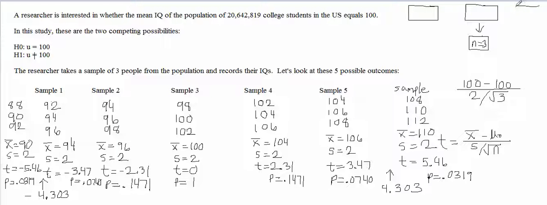Either my sample is coming from a population that does have a mean of 100, and my hypothetical value is correct. The population mean does equal the hypothetical value I'm testing. If this is the case, and if my sample is coming from this population, then the null is true. But the population mean could be lower than 100, which is one version of the alternative hypothesis. And the population mean could be above 100, which is also the alternative.